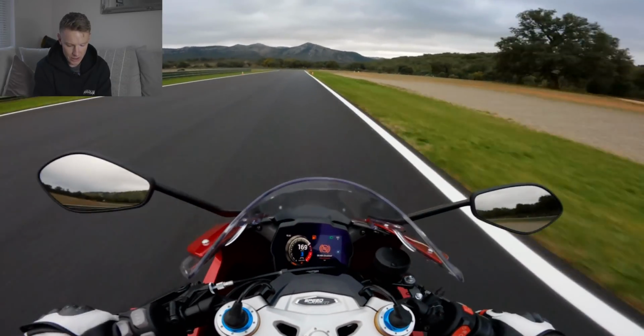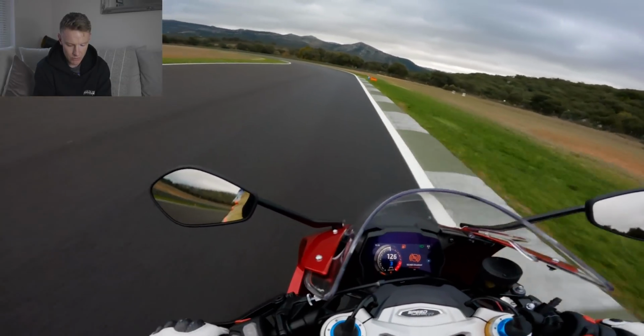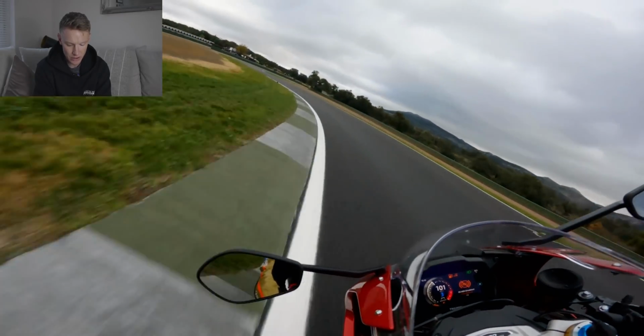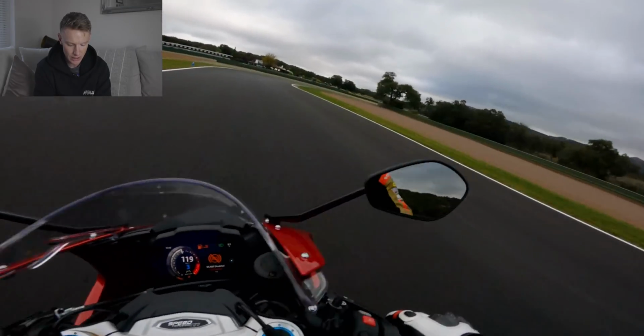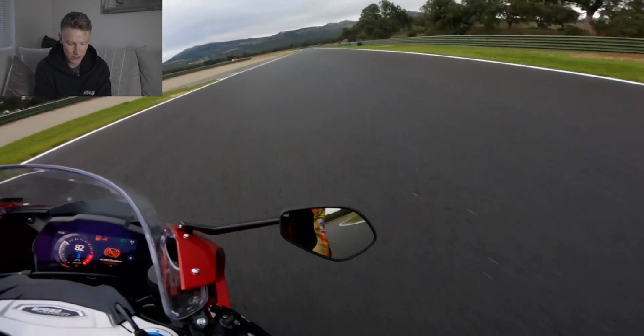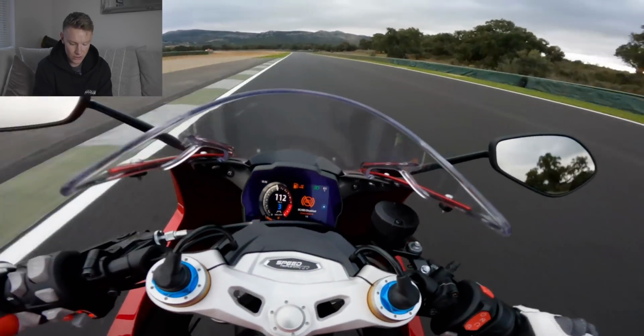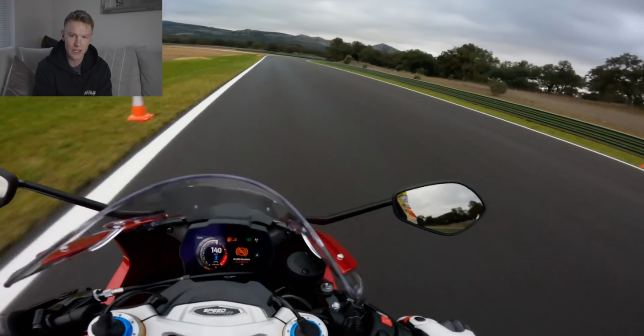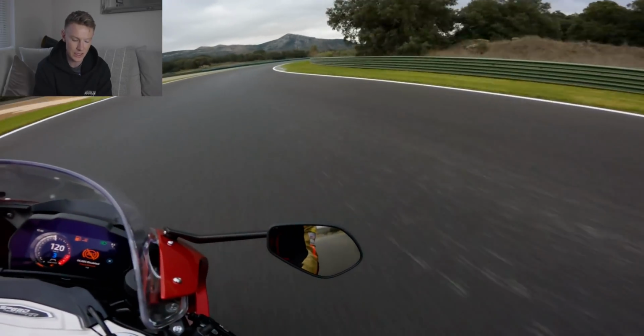It's a pretty amazing track to ride around this. So the first few corners on any track I kind of just ease my way into it, so you can see I'm not fully leaning the bike over here. I'm running wide, I'm still bolt upright through there. That's just because the tyres are cold. So I've done two, this is me doing a bit of swerving to try and get some heat in. The first two corners were left-handers, so I can increase the lean angle a bit more.